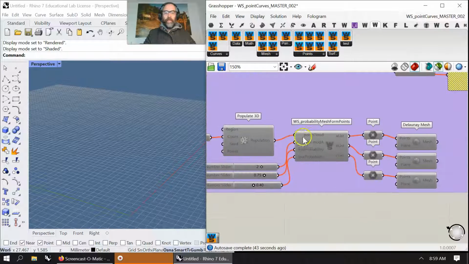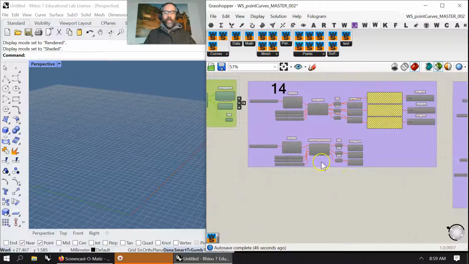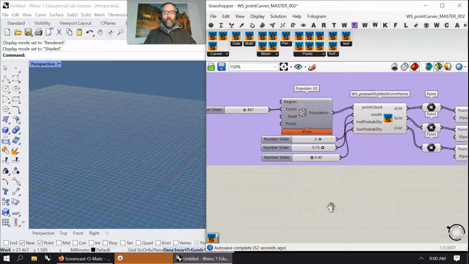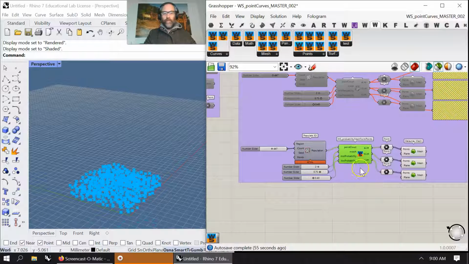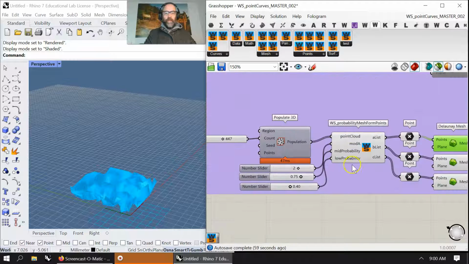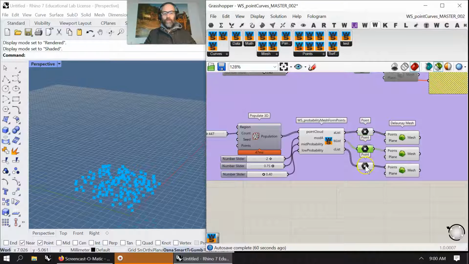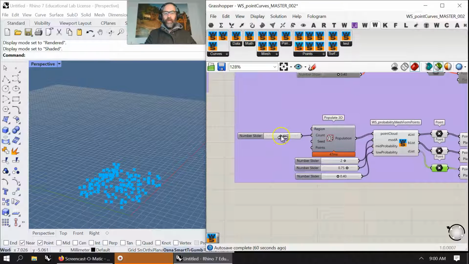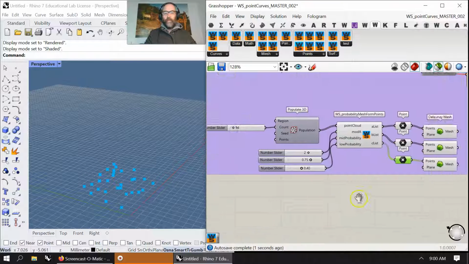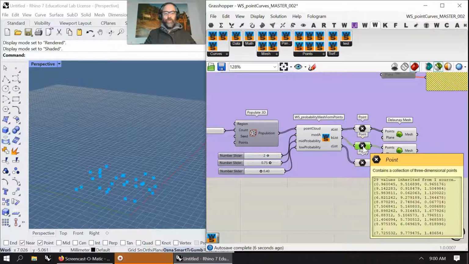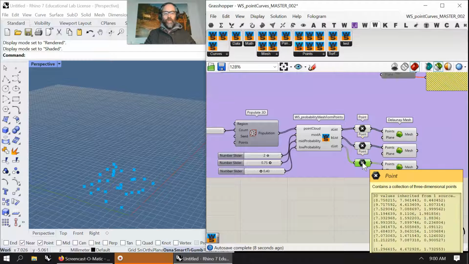And this one is a probability mesh from points. What we can do is turn that one on, and we'll enable it. And you can see right here, we don't need to be seeing anything but the cloud cluster. What it does is it divides from the script that's within it a mid and low probability of grabbing this series of points, this series of points, and this series of points from the 100 that are there. Well, actually, there's tons. So let's just grab like 94, and you'll see this one has chosen 35 of those points. This one's chosen 29 of those points, and this one's chosen 30 of those points.